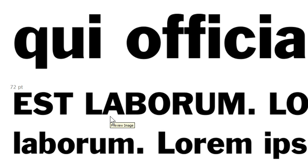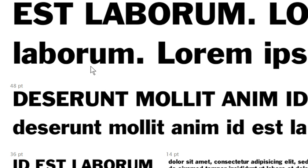The A actually has about 3 weights. This is thin, this is the middle, and then this is heavy. If you look at the M, this side and this side are thicker, and this side and this side are thinner. You can even see it on the U. It only has 2 sides, and one side's heavier than the other one. The O is considerably thinner up top than it is on the sides. And also on letters like the R, where it gets pretty thick and then it just stops.